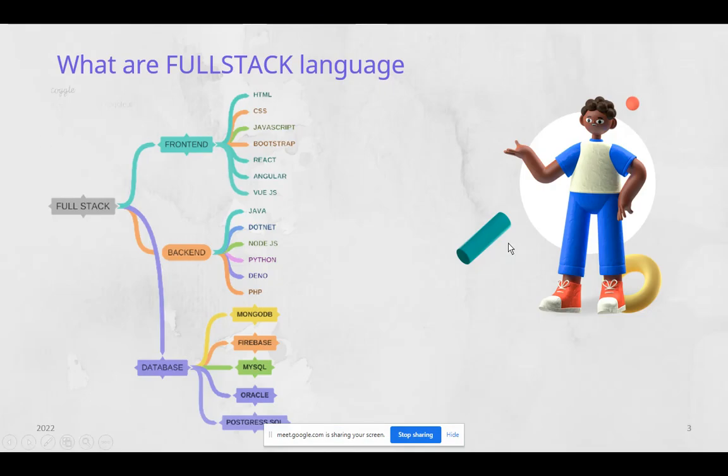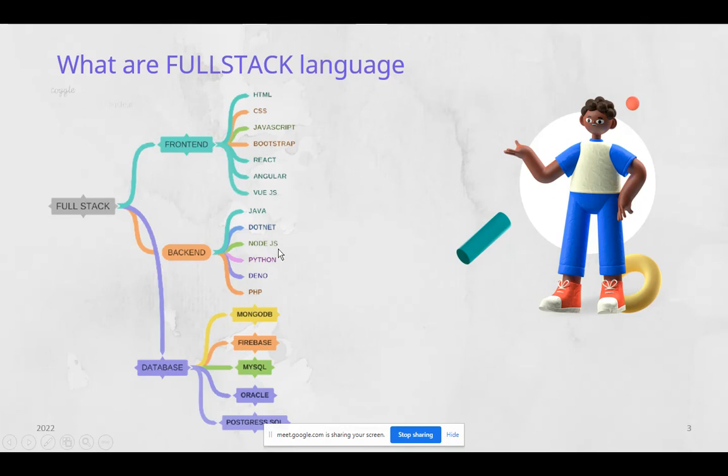What do we mean by languages? As we have Kannada, English, Hindi, and many more languages in India, in the same way we have programming languages. First, the front end languages. The front end minimum is HTML, CSS, JavaScript, Bootstrap, React, Angular, and Vue.js. These are the basic languages. Other languages also exist, and I am mentioning only a few. These are the world trending ones. If you want me to choose specifically, I will choose HTML, CSS, JavaScript, and React. So this is all about the front end languages.